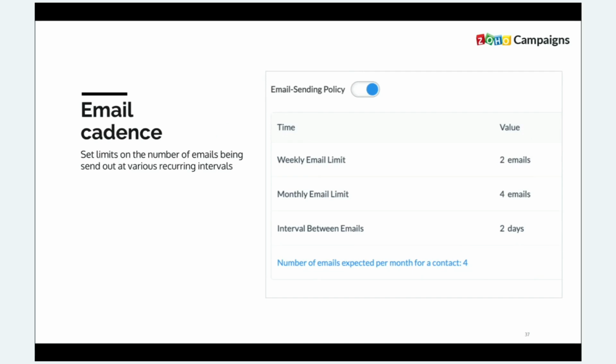So if you do not want to send out more than 2 emails from your account in a month, you can set it up in such a way that even if other team members of your organization try to send out an email campaign, it cannot be done because the count has reached the maximum, that is 2 email campaigns per month. So you can decide on the numbers and make sure that your recipients are not too overwhelmed by email campaigns that you're sending.